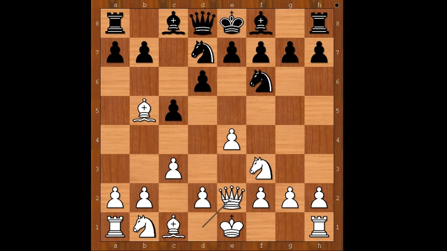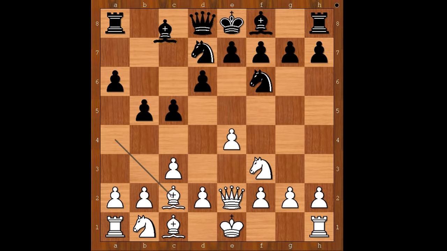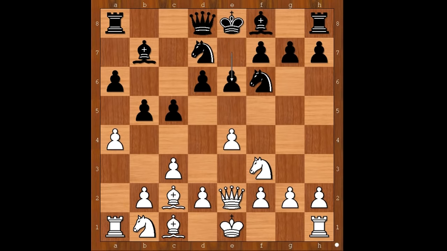Queen to e2, a6 asking the bishop a question, bishop to a4. b5, bishop to c2, bishop to b7. a4, e6, d4. Bishop to e7, preparing to castle kingside. Knight from b to d2.